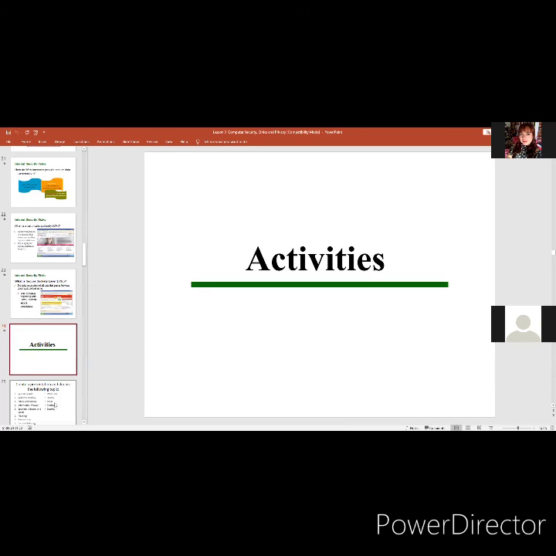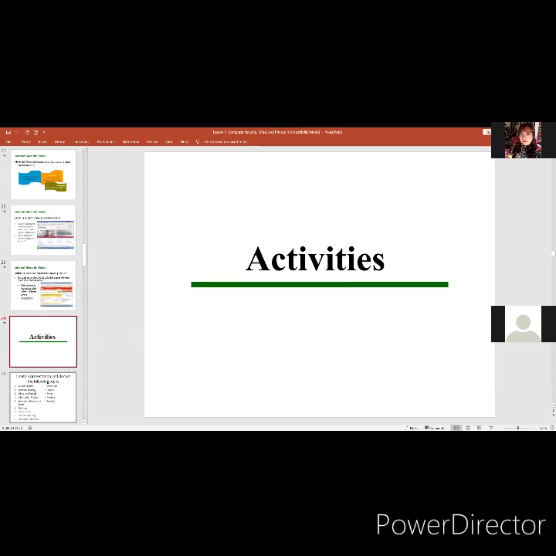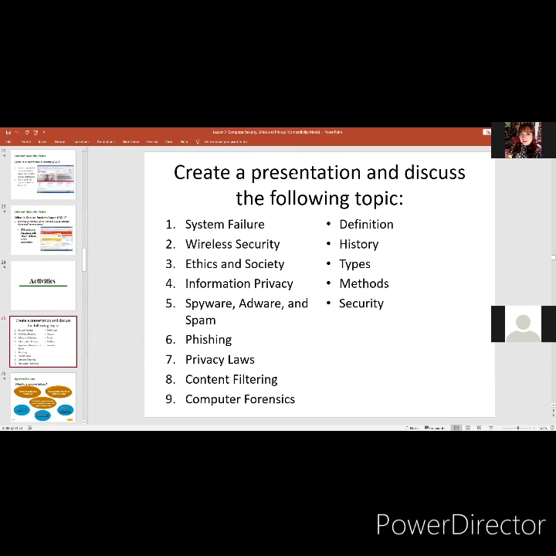So ang ating activities, eto na po, we will continue that kasi meron pa tayong hindi na-discuss sa ating lesson number 4. And that is the system failure, the wireless security, ethics and society, information privacy, spyware, adware, and spam, phishing, privacy laws, content filtering, computer forensics. So lahat yan from 1 to 9, kukuha lang po kayo ng isa dyan.